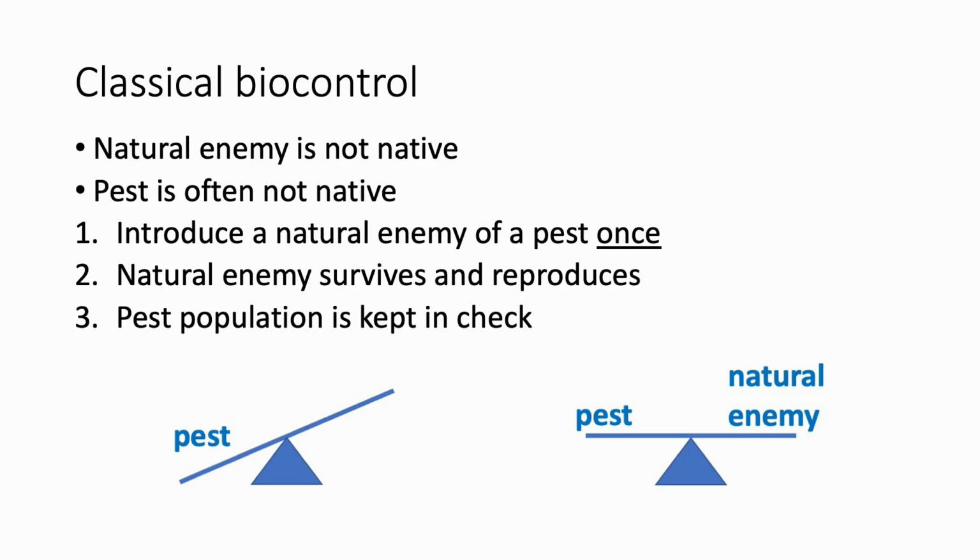In a lengthy and carefully regulated process, researchers may identify a natural enemy that co-evolved with the pest, confirm that this natural enemy is specific to this pest and will not harm other organisms in the ecosystem, and release that natural enemy, hopefully just once in each location. The natural enemy will survive in its new location and reproduce, feeding on the pest. Over time, the pest population is brought back into balance by the natural enemy. The pest will not be eradicated, but its population is kept from growing out of control.